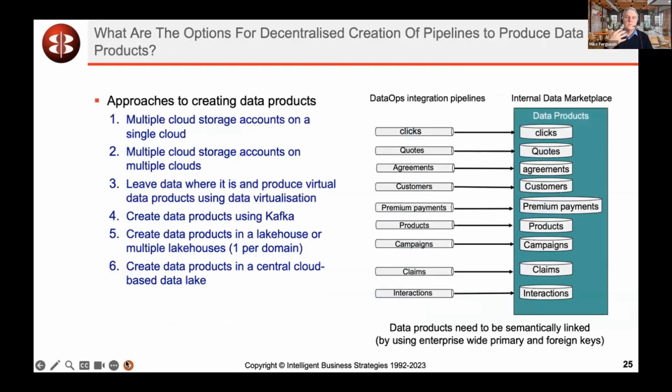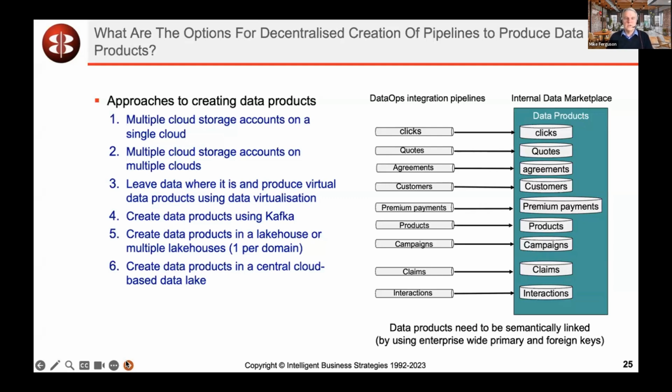Now, what's emerged with data mesh is a number of options to build the data products. Depending on who you talk to, some vendors will say, "We'll do it all on cloud storage," maybe multiple storage accounts, whether that's AWS or Azure or GCP or IBM Cloud.